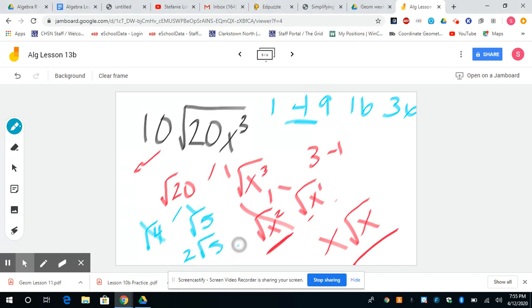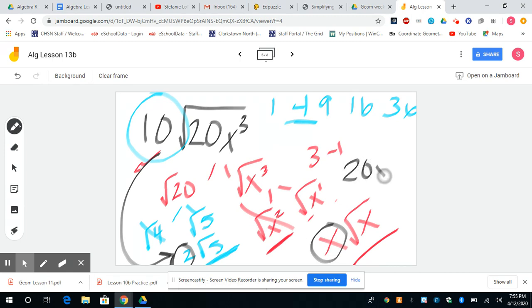So we have these two terms. But remember, you have this 10 out here. So what do you do with numbers that are just kind of outside? I call them the dangling numbers, which is not really mathematical, but you multiply them together. So we have a 10, you multiply it to the 2, and we have this x out here. So all these terms are going in front. So we have 10 times 2 and x, which is 20x. And then under the radical, we have the 5 and we have an x. So then I'm going to put those two there. So we have 20x radical 5x.